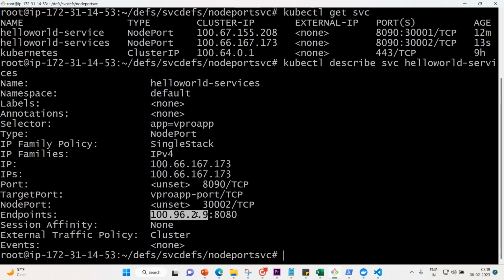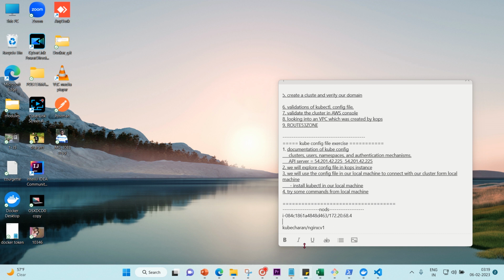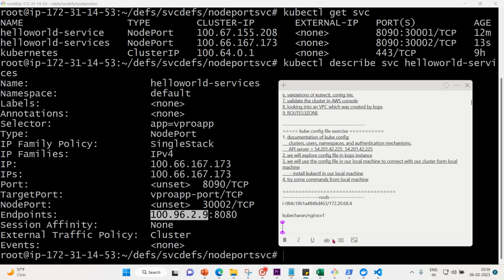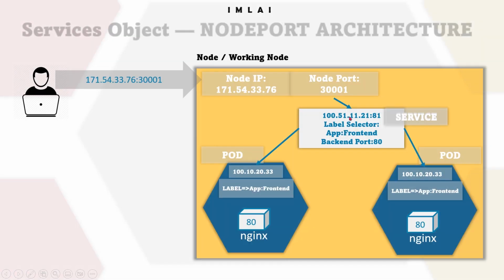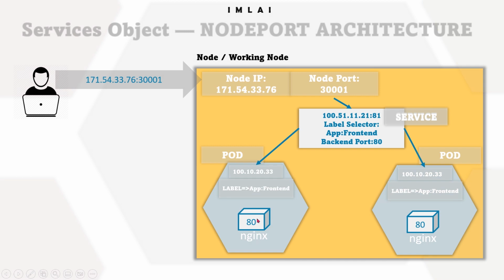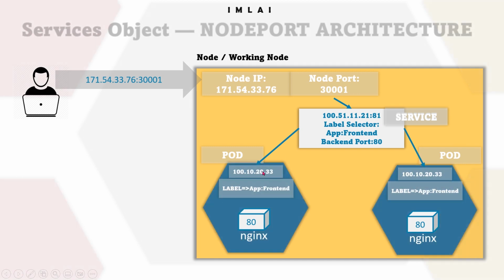Let me copy this and put it in sticky notes, so we are going to use this later just for the comparison. So what the endpoint says is, this is the endpoint of the container. So our hello world service, let me show this again, will be connected with the container endpoint directly. So whatever endpoint it is showing should be the container IP.